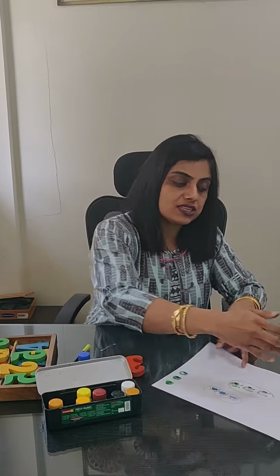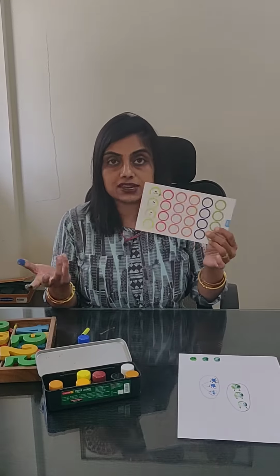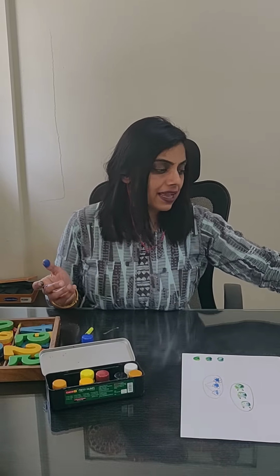So most of the worksheets that you see, 5 trees are drawn and there's a box and you have to count and write, then you can go to that. So this was a quick video on how to do value count using the full body, using your space, using your hands. You're making things interactive from scrap, from already existing stuff, various things you can pull out from the kitchen.